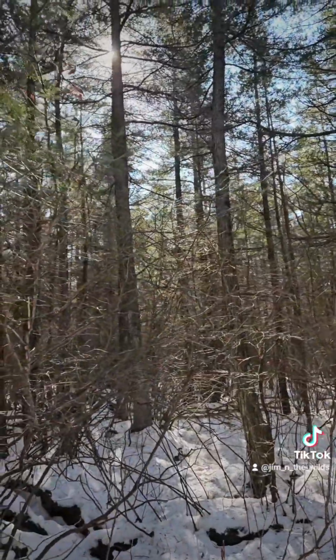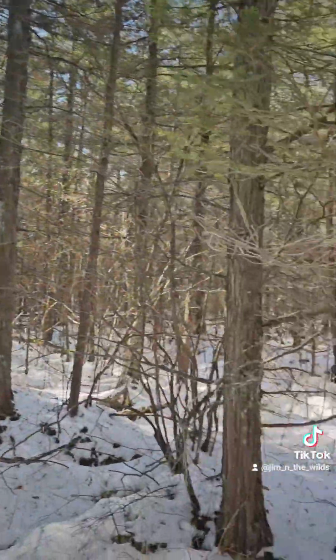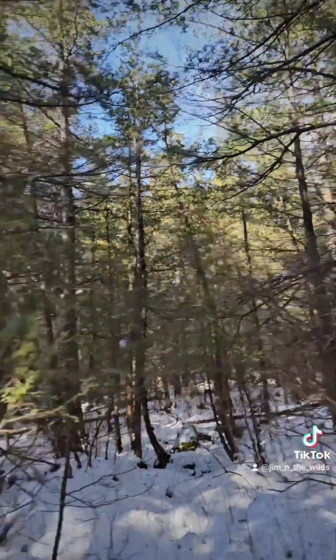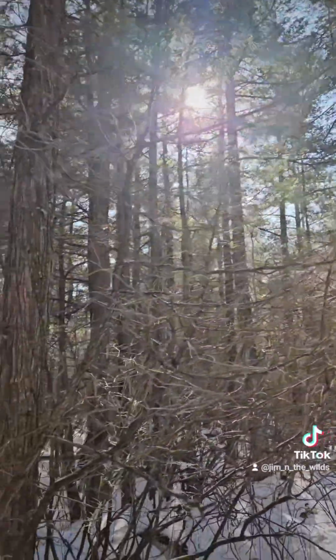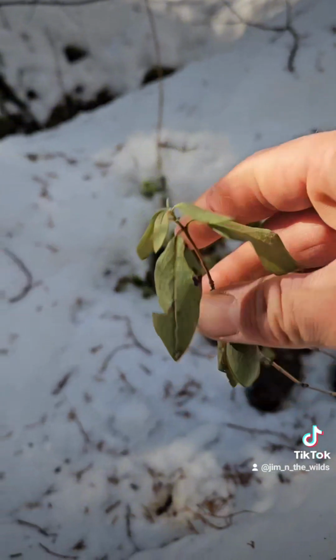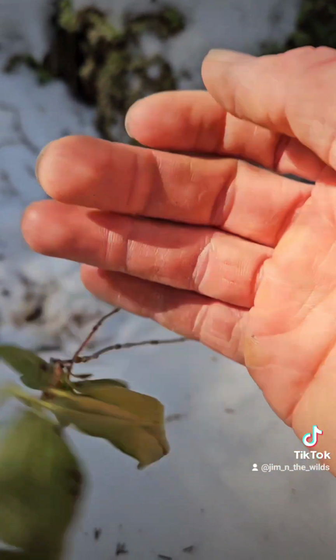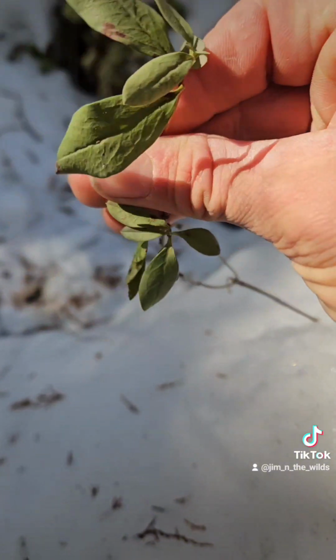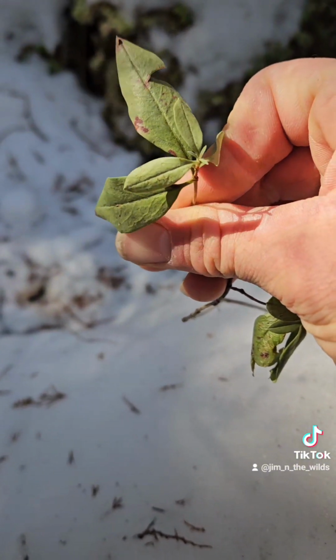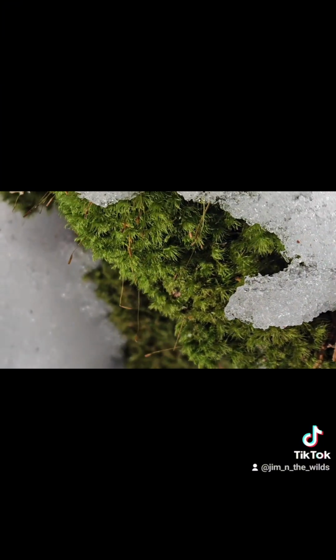These areas tend to be fun to go through just because they're not extremely difficult. It's just slow going, and it's just incredibly beautiful. Right here we have Kalmia angustifolia, or the sheep laurel. Also could be the bog laurel, but they both kind of grow in bogs. Purple flowers when it does flower. It can look like mountain laurel, or Kalmia latifolia's flower. Beautiful little dicranum in this tiny window.